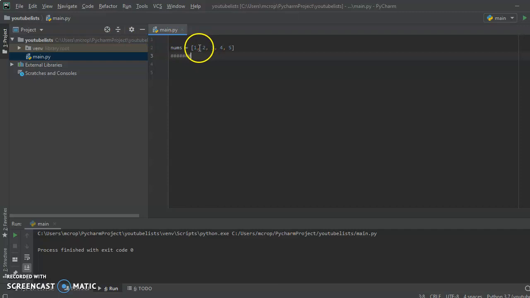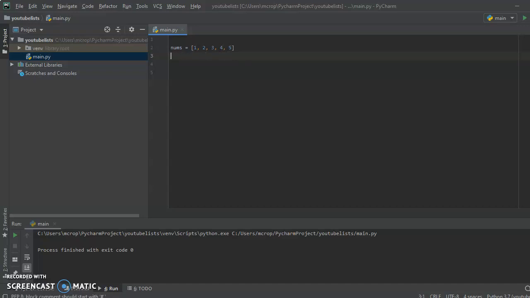Basically how counting works in Python and a bunch of other programming languages is the first element is always 0. So the index of 1 would be 0. The index of 2 would be 1. The index of 3 would be 2. 4 would be 3, and then 5 would be 4.